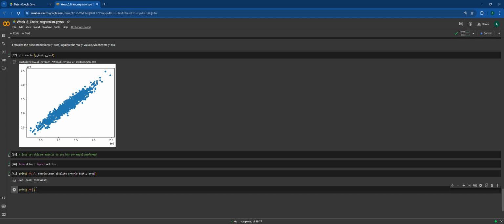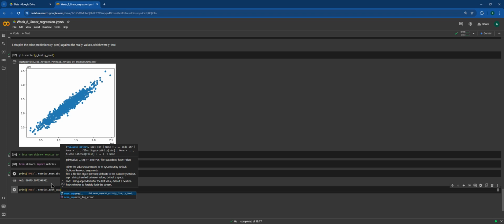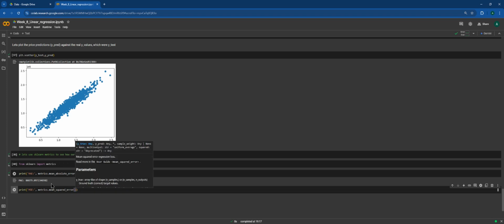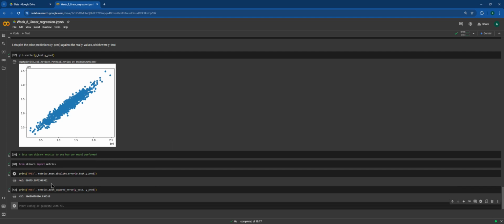Mean squared error, and I'm going to put here metrics dot mean squared error. Mean squared error of what? Again, y test and y pred, right? Let's see what we get here. And we get that value, all right?